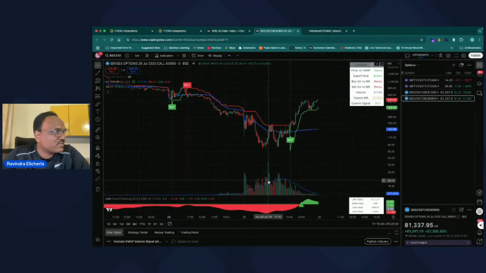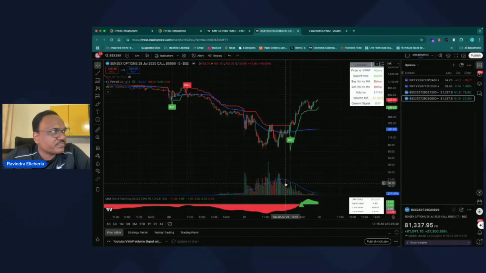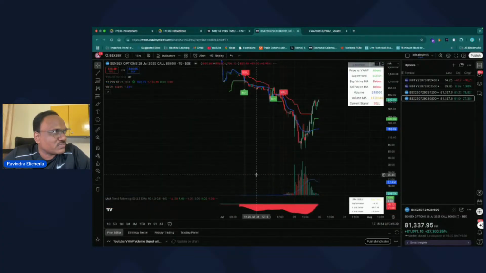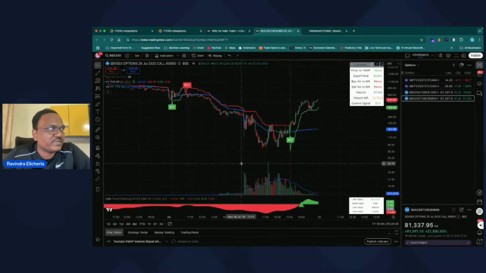So let's say we are at 11:15, right? You get almost 10 to 15 candles. So that's where the value would be a lot better. However, if you get on to after 2 o'clock, you can definitely move to 15 minutes also. But with 15 minutes, you have very few candles here. So I think probably 15 minutes may not be the right number. So let's stick to 5 minutes.